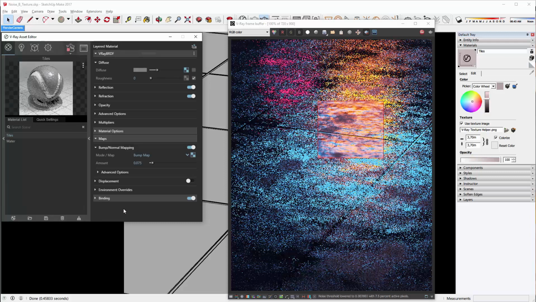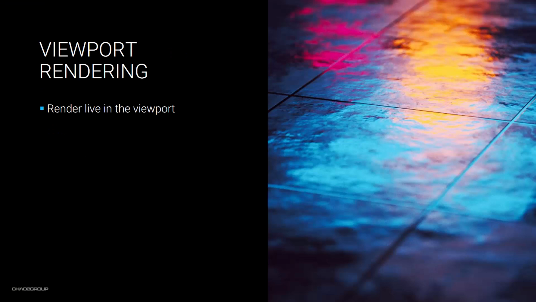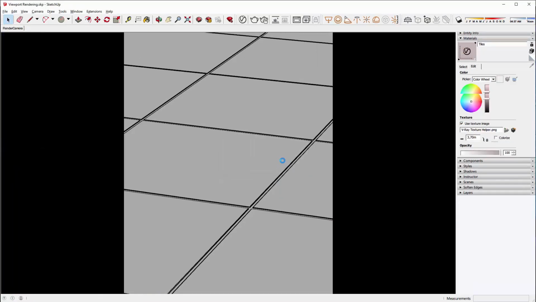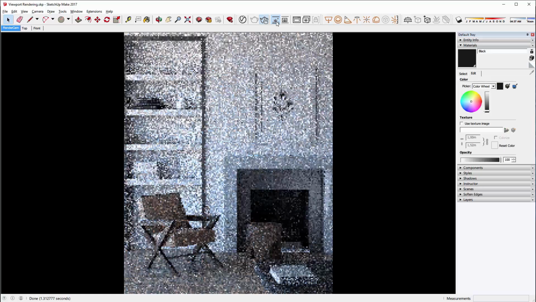I'm going to just stop the render and close everything so we can move on to the next thing, which is the viewport rendering. Right now we can render in the viewport itself, and I'm going to show you with another scene that I'm going to load right now. This is the scene, and this is the new button for viewport rendering. Basically, this will enable the render inside the viewport itself. We can also navigate and do stuff. I'm going to show you just by clicking it. In a few seconds, here it is now exporting the scene. And there you go. The render has started.